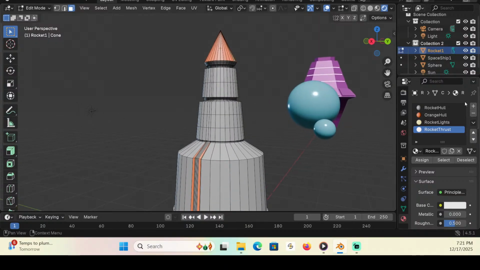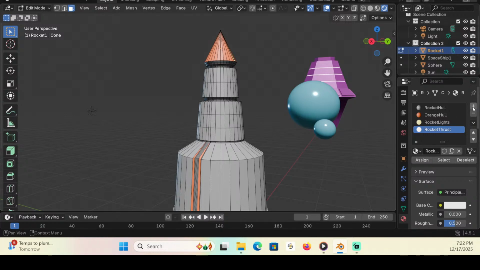Let's do one more on this guy, and just kind of give it a 1950s flair. We're going to put a checker pattern on this third section here.